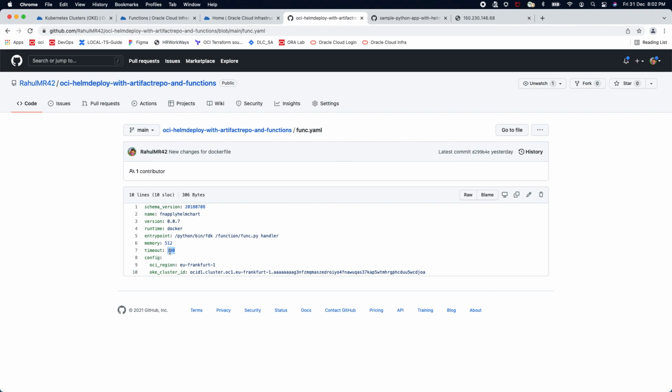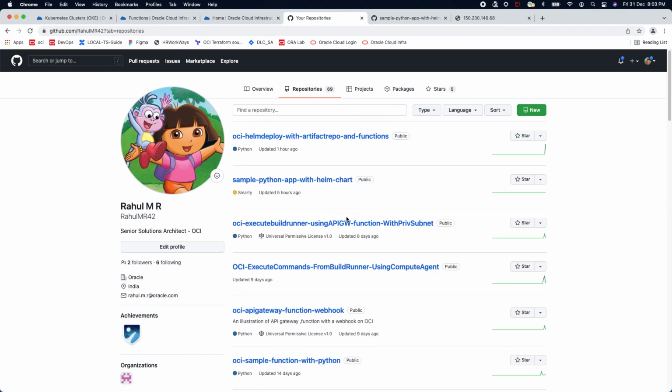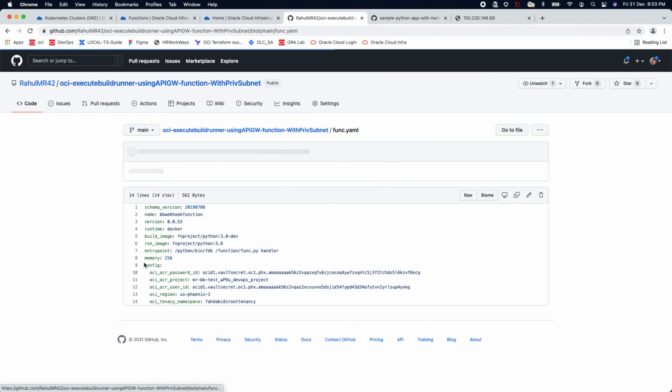Sometimes you will have sensitive information that you want to fetch from a vault. For instance, you don't want to make your container registry public, you want to use it with credentials. How do you do that? You keep the credentials in your vault. I'm using another func.yaml, but it's exactly the same.